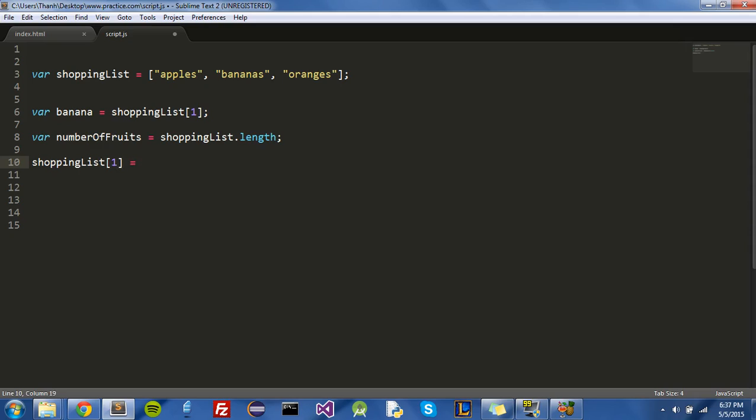And now we're going to change it to pomegranate. Not sure if it's spelled right, but you get the point. That's how you change a value in an array. So next time you call upon the array, it's going to be apples, pomegranate, and then oranges.